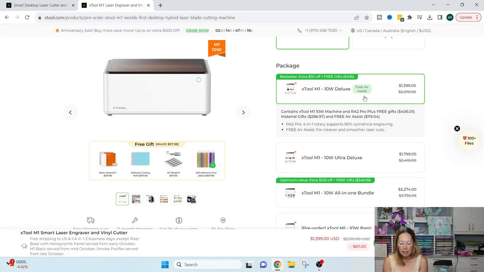The next one is the pass-through slot. Okay, what does the pass-through slot mean? The pass-through slot is only available on the Glowforge Aura. What that means is you can feed it in, and so your length is going to be a lot more. Your xTool, you see right here, I'm going to show you with my mouse. Your materials need to fit inside this bed, right? So you lift open the lid and everything that you're going to engrave, cut, whatever it is, has to fit within this machine.